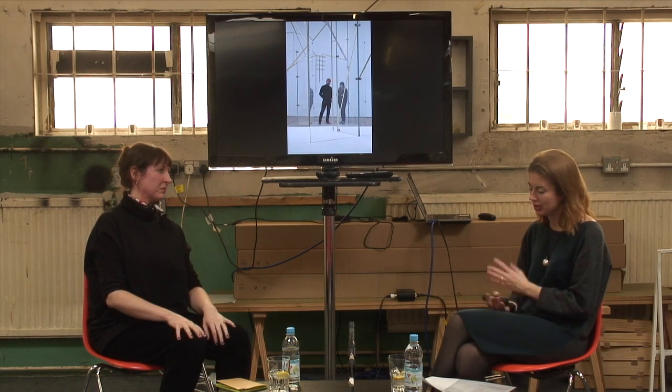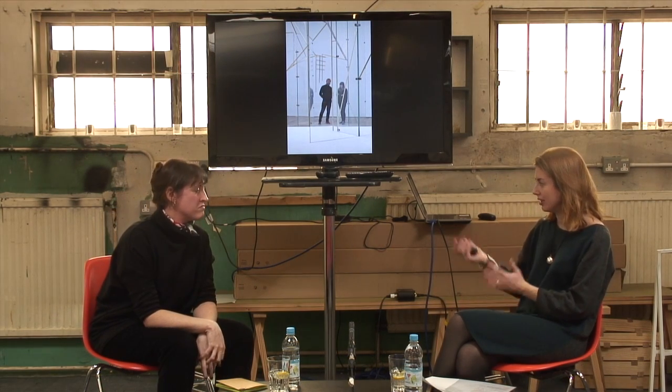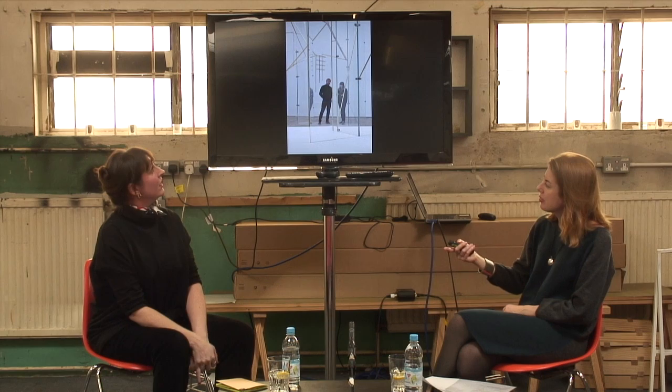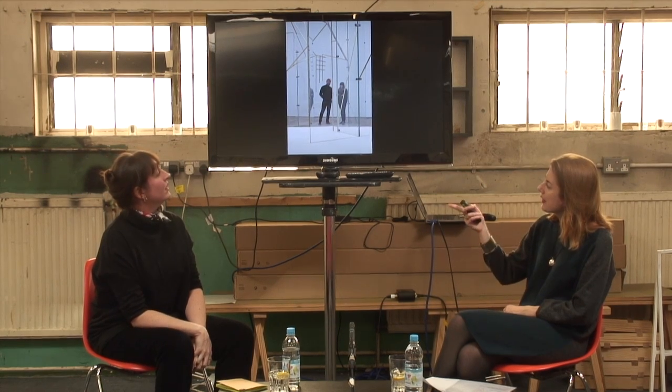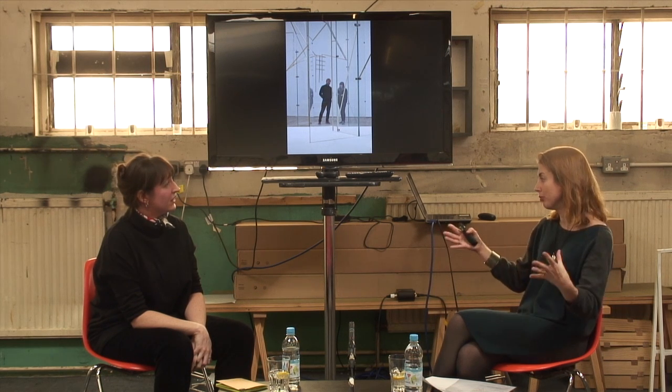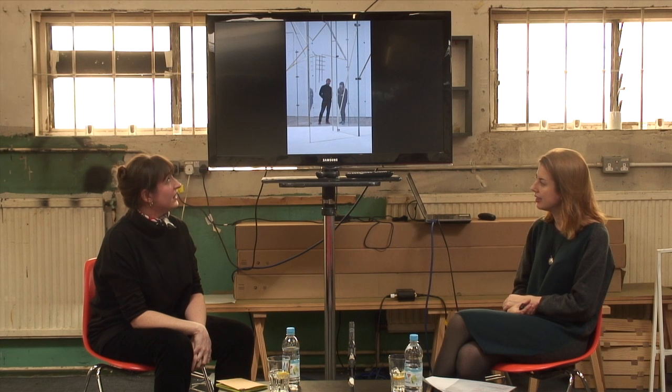And was it very much responding to the architecture of the Baltic? This room, as you say, is quite distinct with the high ceilings, and the plinth seems to be, we'll look at some other examples of your work soon, but particularly the plinth, having quite a clear presence in a room that has quite strong architecture seems to be quite a significant shift in this work.